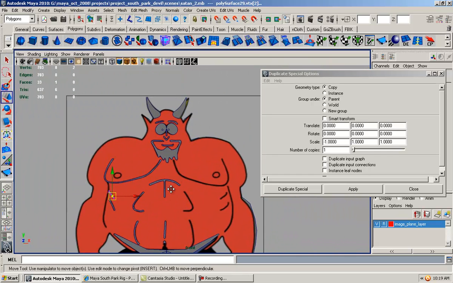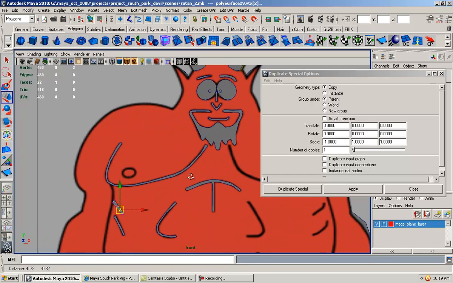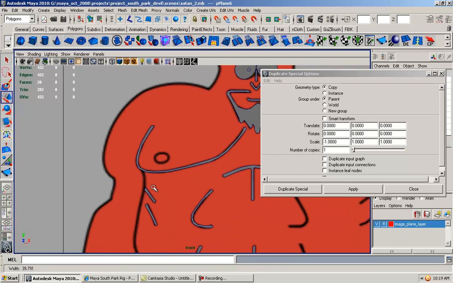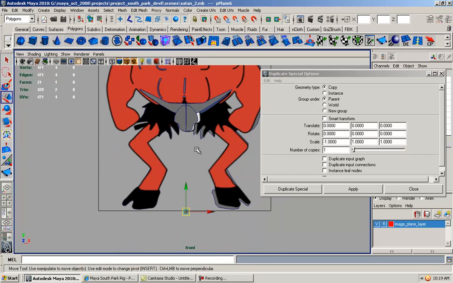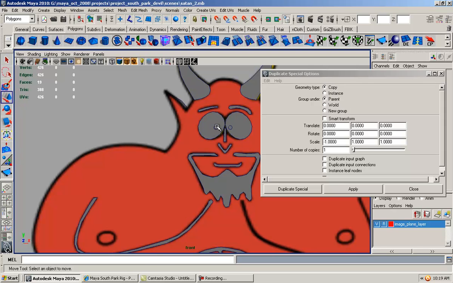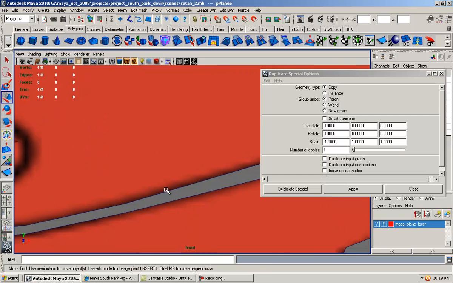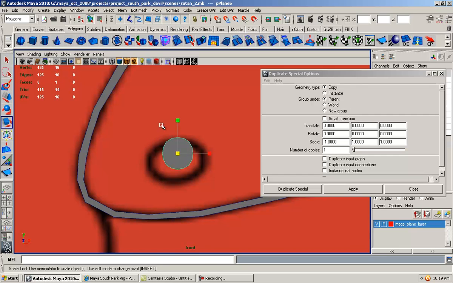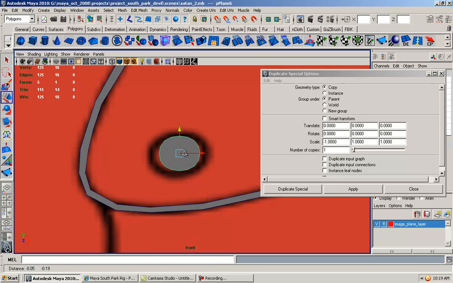What else? Well, let's make the nipple. Make a circle by using a plane. Well, you know what? I can use the one that I used for the eye. I'll duplicate it, move it, scale it, squash it, stretch it, do whatever it takes to get it to look like your picture.